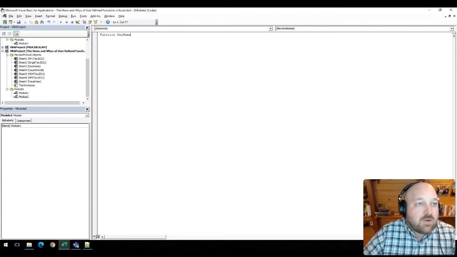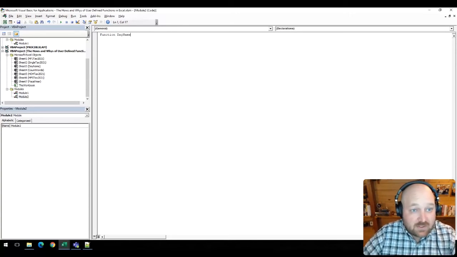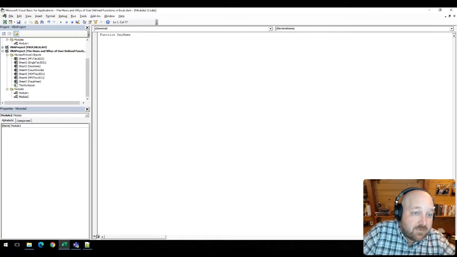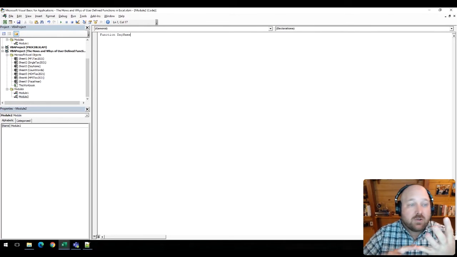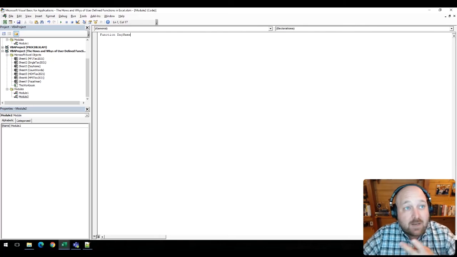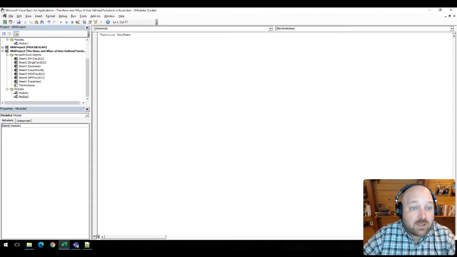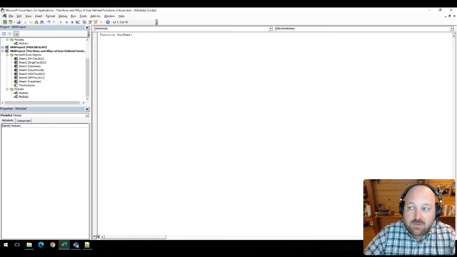And the next thing that we're going to do is tell Excel whether or not this function also includes any arguments. Okay, so arguments are things that we use inside of Excel formulas all the time. So for example, VLOOKUP takes 4 arguments: what you're looking up, what you're looking up to, what you want back, and then whether or not to do an approximate or an exact match. Okay, subtotal takes 2 arguments: function number, and then wherever you're choosing to do that operation. Well, day name is going to take a single argument, and we're going to call that single argument date number.